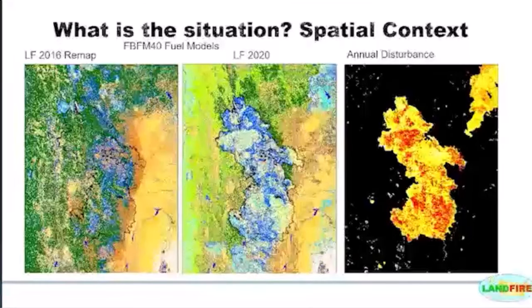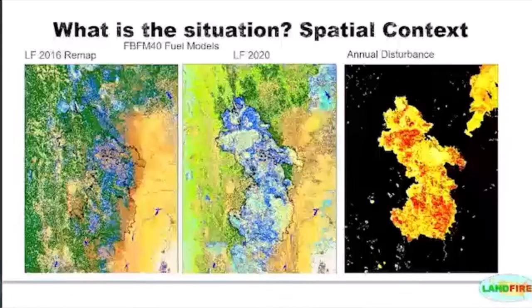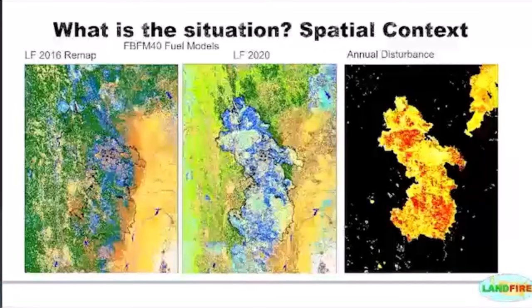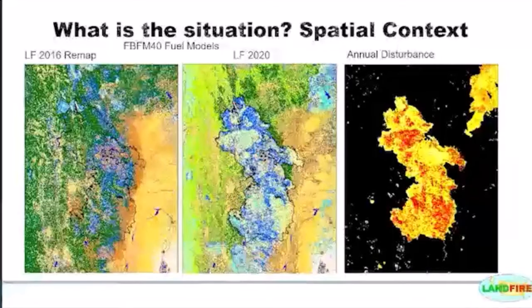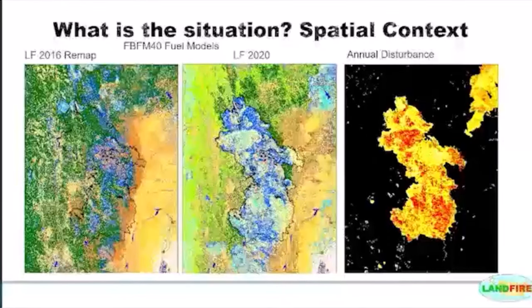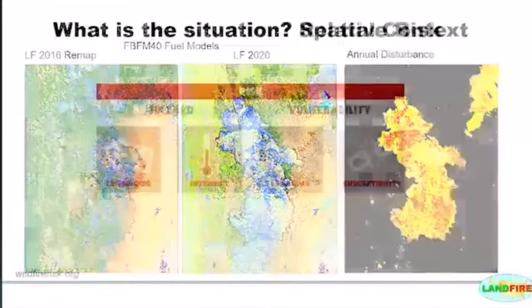And the reason that this is important is when you run a new fire behavior model on this landscape, for example, if a fire starts up in this area, now when it hits the old disturbances, it's going to change the fire behavior in the model, right? So this data is feeding those fire behavior models, and so it needs to stay updated.